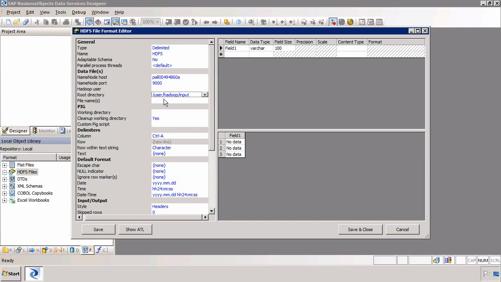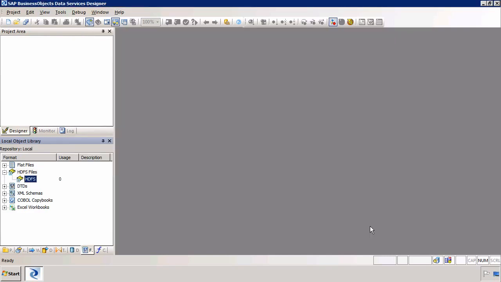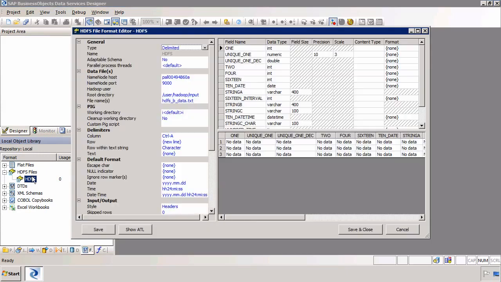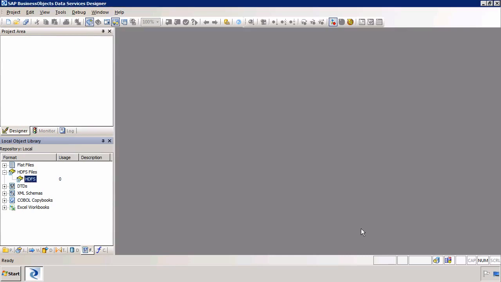Lastly, of course, we need the actual text file that we're going to import. So mine is hdfs_b_data.txt. For now I'll just click on save and close, just so we've got it, and then I'll reopen that file. There we can see we've got the data format or the data structure of the source data, so I'm just going to save and close.